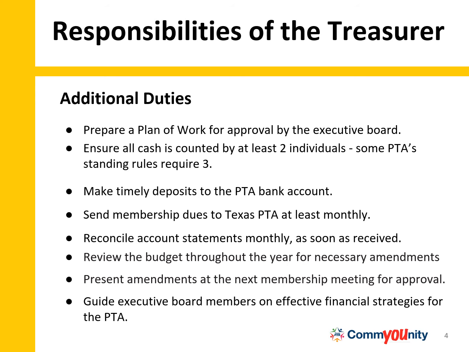Make disbursements per the budget, as adopted by the membership, and verify that a funds request form and necessary documentation accompany each transaction. Reconcile account statements monthly as soon as received. In addition to presenting the proposed budget, which was already mentioned, the treasurer then presents any amendments for approval by the membership as needed throughout the year. Guide executive board members on effective financial strategies for the PTA.